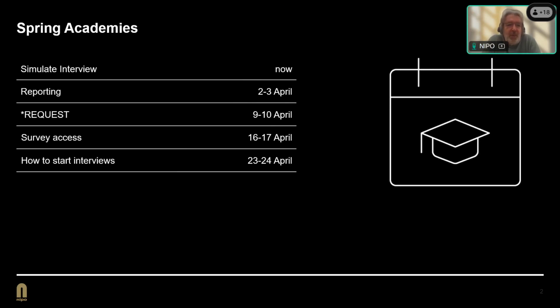Then the week after that, we will have an academy about another new command, the request command. Then the week after that, we will have an academy about survey access, how to limit access to surveys to only those people within your domain that need access to that survey. That is a feature that has been available in Nfield for quite a while, but the configuration of that feature needed the API, and we have now also disclosed that to the manager.